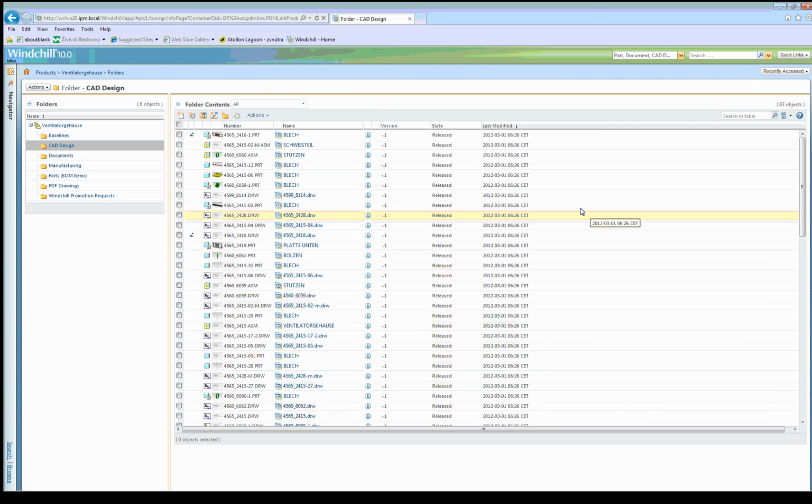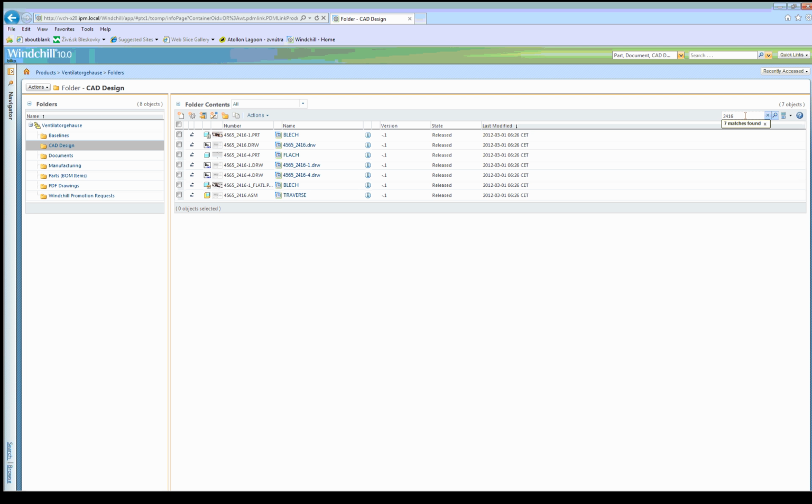in the whole database. The other way I can search, not the whole database but specific folders, is when I have many objects displayed in a folder, and I just want to display objects that match my search criteria.